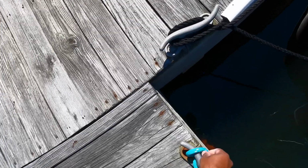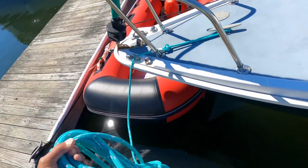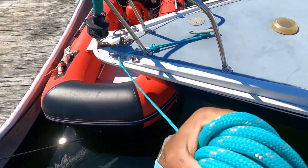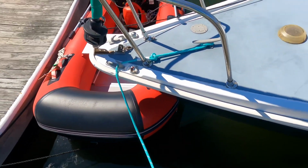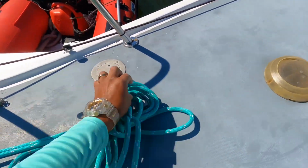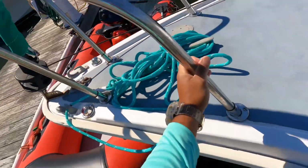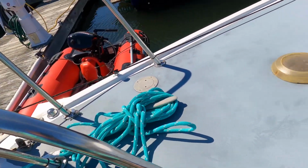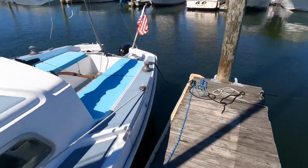If you like the color of this line, if you're wondering where I got it from, this nice colored dock line was actually part of the main halyard, and in order to get the main halyard that I wanted, I had to purchase a pretty long line. I didn't want to have a whole bunch of excess line on the cockpit floor, so I cut part of it and use it right here as my dock line for the bow. It's actually long enough that I can tie the stern line to it when I'm by myself. That way I can step off and control the bow and the stern.